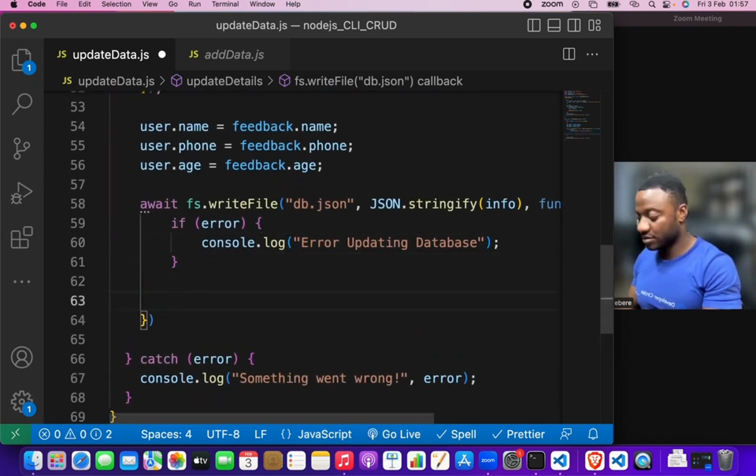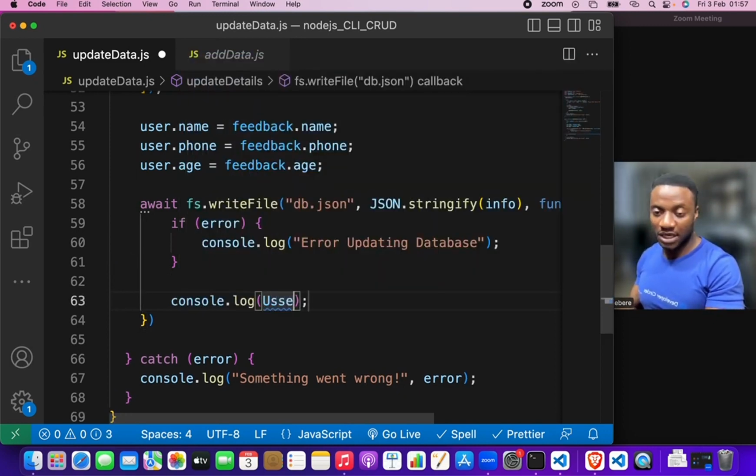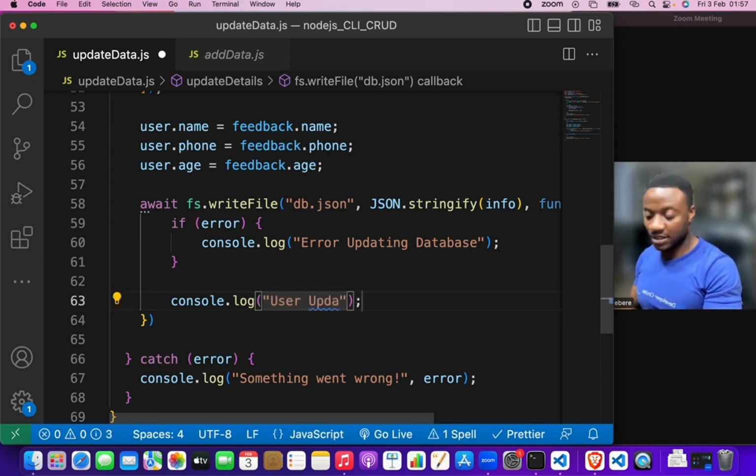If there's no error, log to the console, and this has to be a string too, user updated successfully.